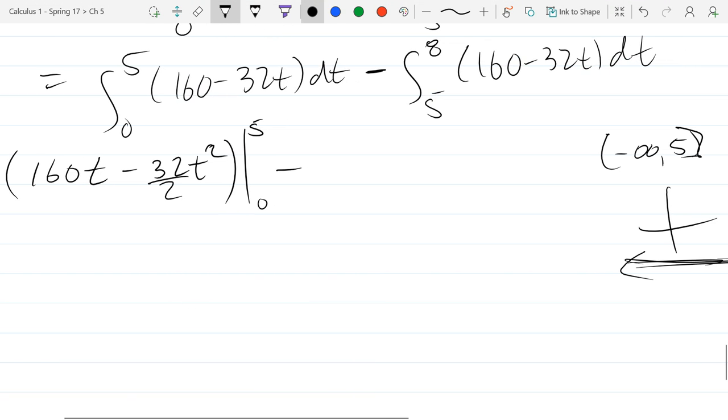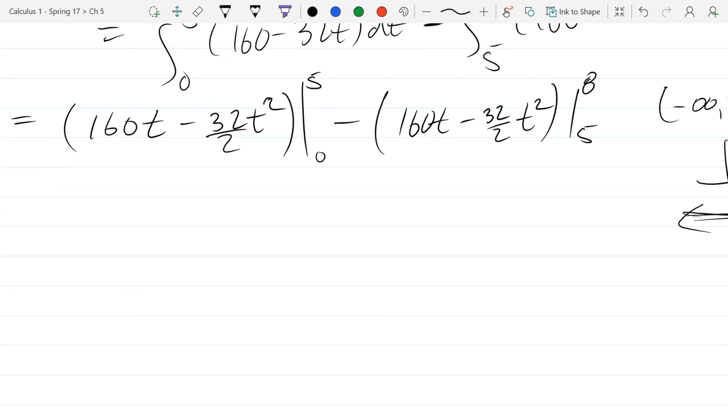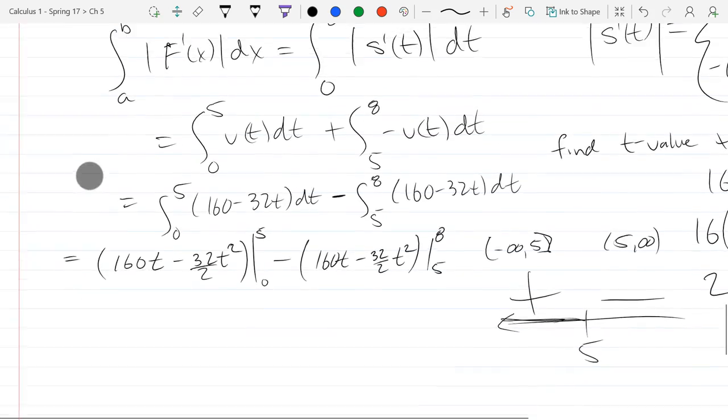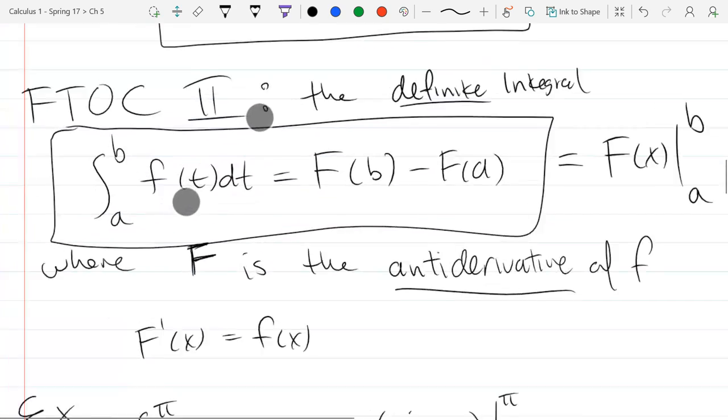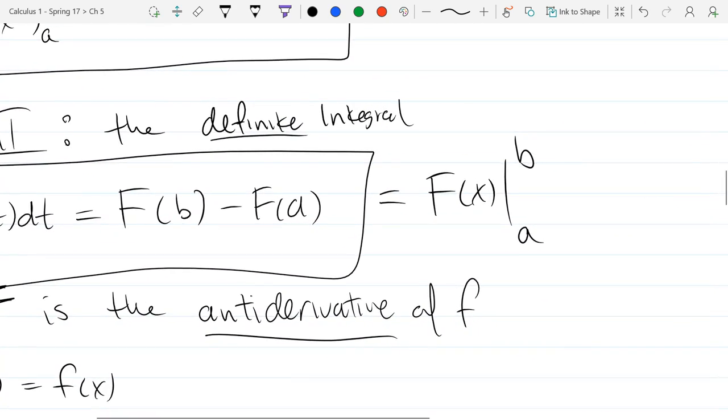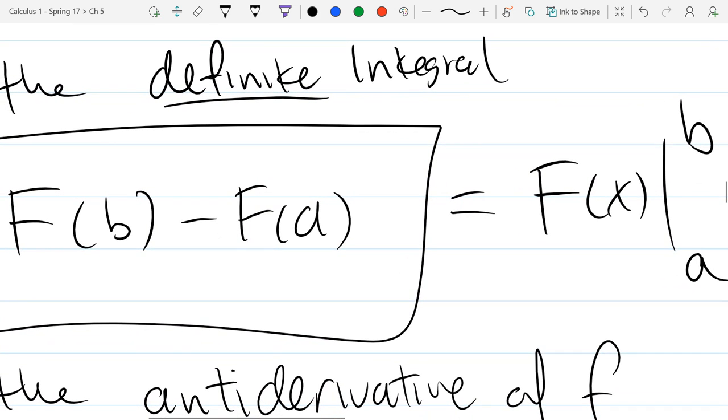Now, second one minus this exact same antiderivative, except we're going from 5 to 8. The last thing we're doing is plugging in the endpoints and the fundamental theorem. We're basically doing this right here. So we have what's on the right side, and now we're just going to plug in the second endpoint minus the first endpoint.